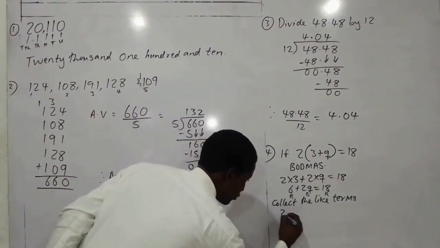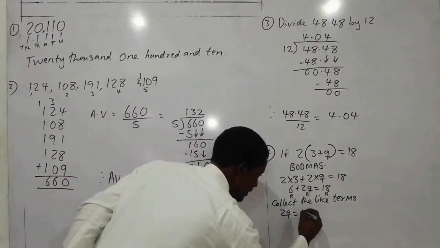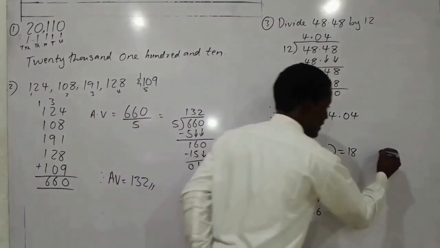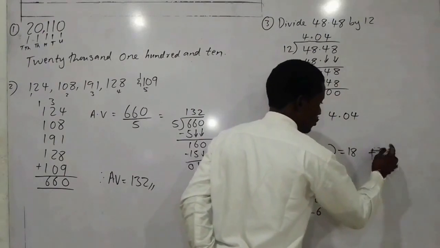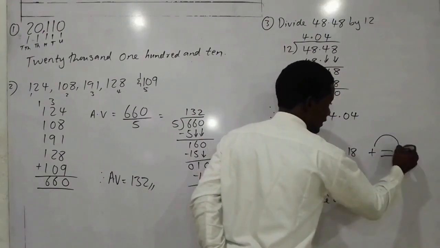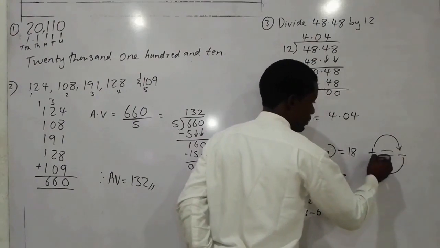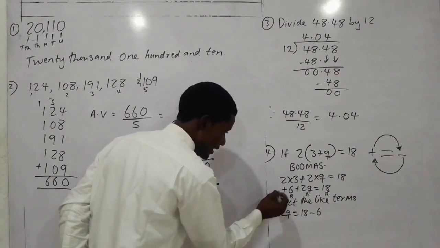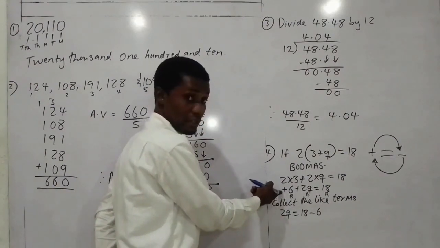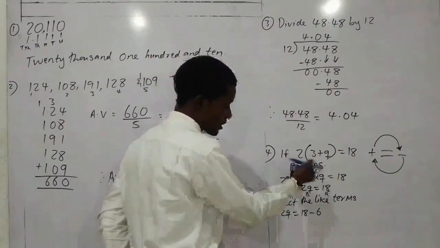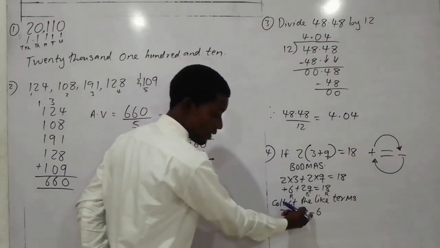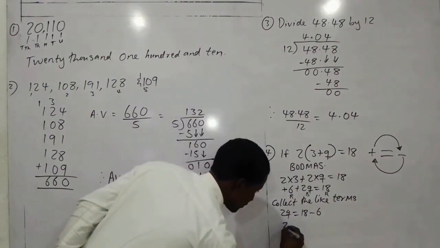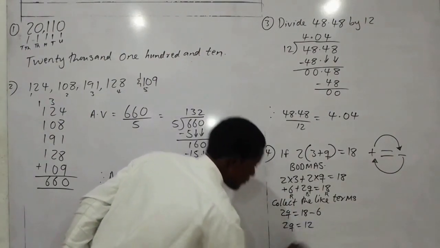So let's go. We have 2q equals to 18 minus 6. Now, why are we having minus? There is a rule that says that when plus crosses the border of the equality sign, it changes to minus, and when minus crosses the border of the equality sign, it changes to plus. So this 6 here is having plus before it. So when it crosses this border, it changes to minus. That's why we're having minus 6 here. So 18 minus 6 will give us what? 12.